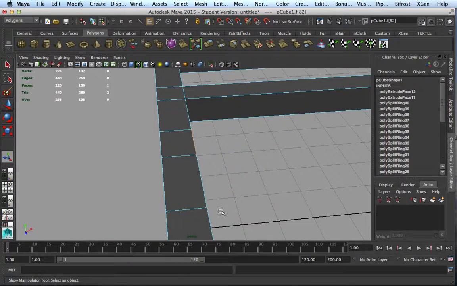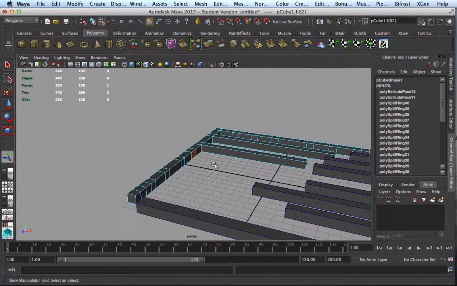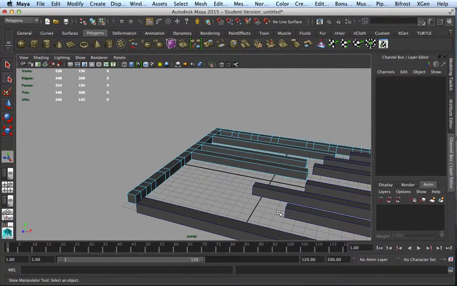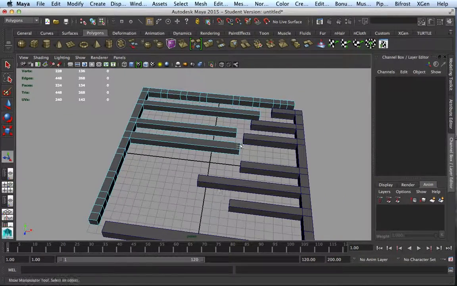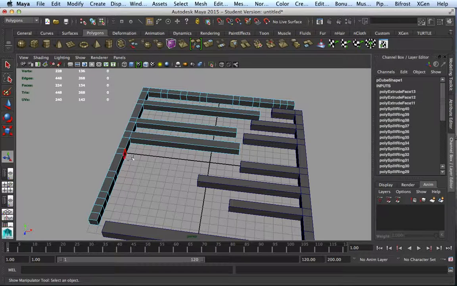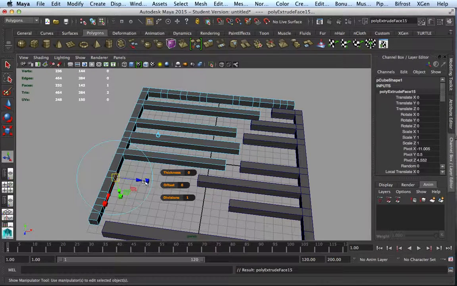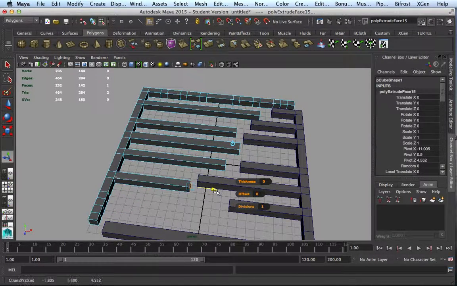Oops. Hit G to extrude. And again, you can go to the top view and kind of position this better. I'm going to show you how to do it in a second. So G to extrude, I'm going to place it right about here so they have a way to come through here. Take this face, G to extrude, and so forth.